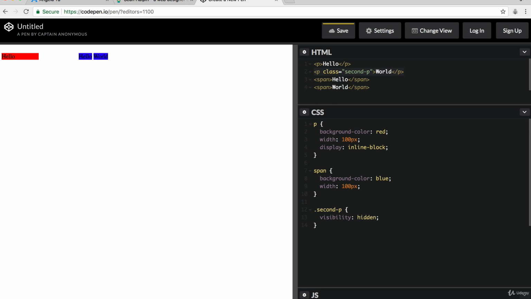And what this does is that it makes that element disappear, but it keeps its original position and all the other elements still flow around it as if it's still there. It just can't be seen anymore.